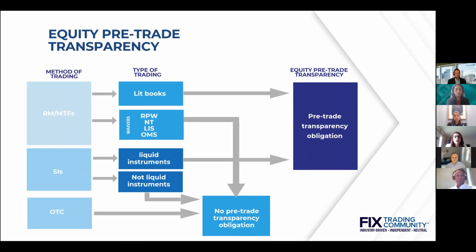That is to help with price formation and help investment firms and banks to provide best execution to their clients. Regulated markets and MTFs, if they operate lit books, are obliged to continuously publish current bid and offer prices for equity and equity-like instruments. If those venues operate dark books, there are four waivers that national competent authorities, which are the national regulators for financial services, may grant to exempt firms from making public their quotes before the execution of a transaction. Those waivers are the reference price waiver, the negotiated trade waiver, the order management facility waiver, and the large in scale waiver.